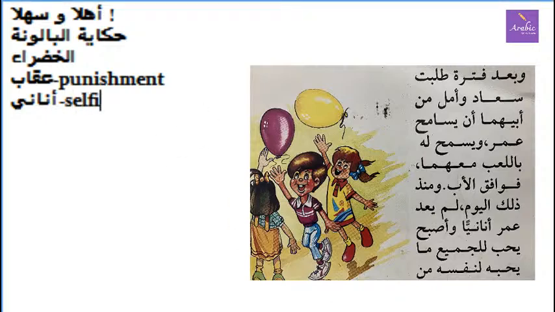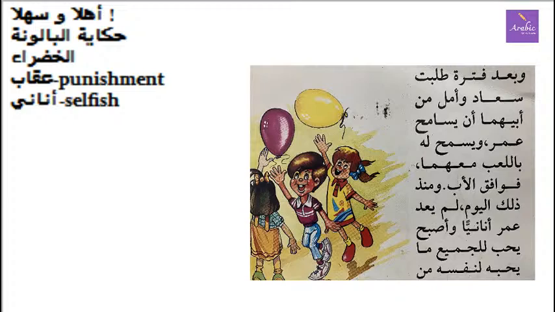Let's write it. Selfish, okay, can you see it? So, ومنذ ذلك اليوم, since that day, لم يعد عمر أنانياً. عمر did not become أناني or أنانياً. أنانياً, we just add here the ألف to put the two فتحات, تنوين. So we just add an ألف, but the original word is أناني. And for the girl, أنانية, we add a تاء مربوطة. Remember, for female, we add a تاء مربوطة. So if it's a girl, we will say أنت أنانية. If it's a boy, I'm going to say أنت أناني.